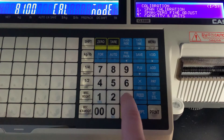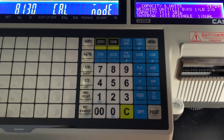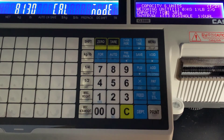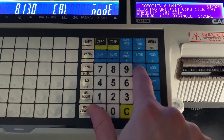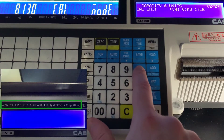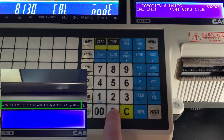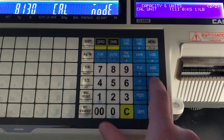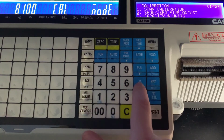Once you have the weight off, we're going to select 3 — Capacity and Units. This is where you can change your weighing capacity and your calibration weights. You can see here we can switch between kg and pounds for our weighing units, and also adjust your capacity and your interval for a dual scale, dual interval. You can also switch your calibration units here — a lot of people ask how to do this; this is the menu where you can switch to kg.